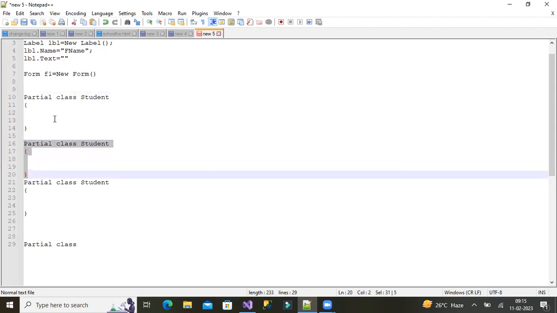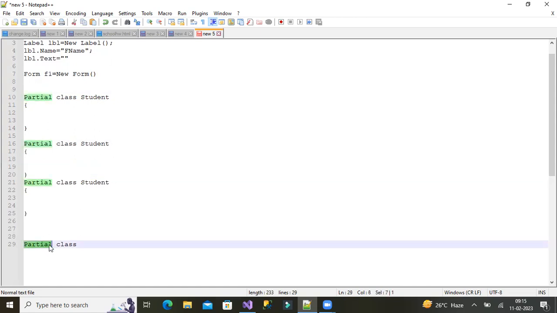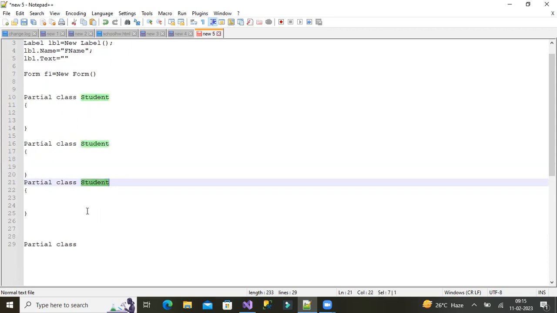I will ask them to create their partial classes with the same name. Now, the beauty of partial class is that whenever you compile your application, all these partial classes will be compiled into a single class with a single name, Student. To the end user, there will be a single class named Student. If I create an object of Student and press obj dot, I'll be able to see all 100 functionalities. That is the beauty of partial class. Any questions, please?